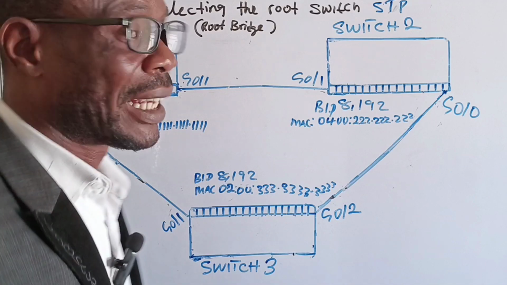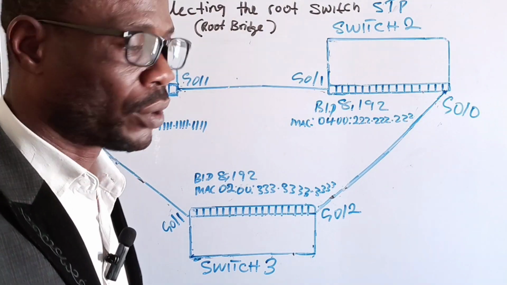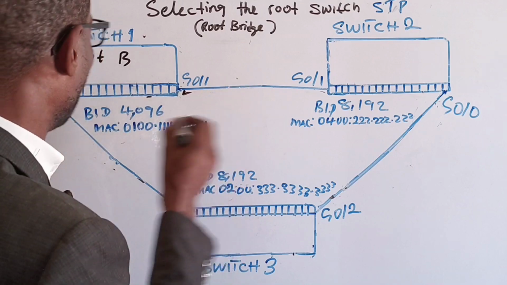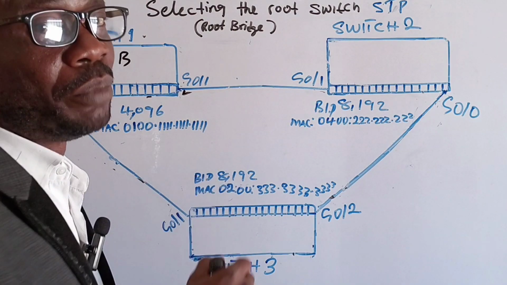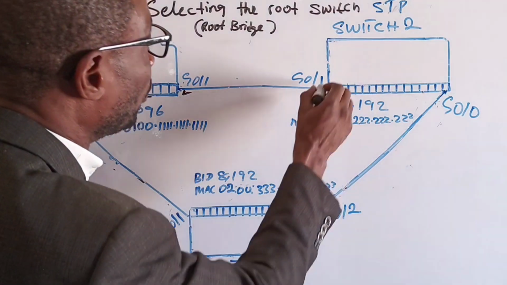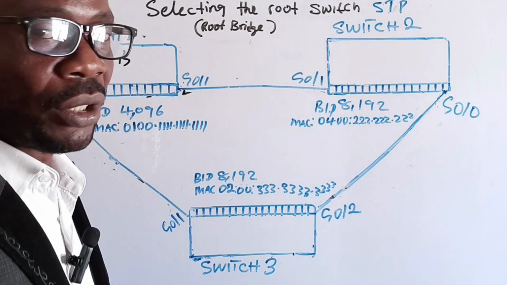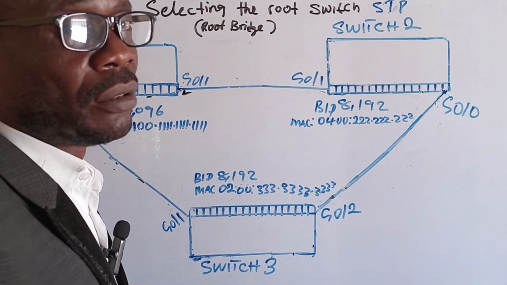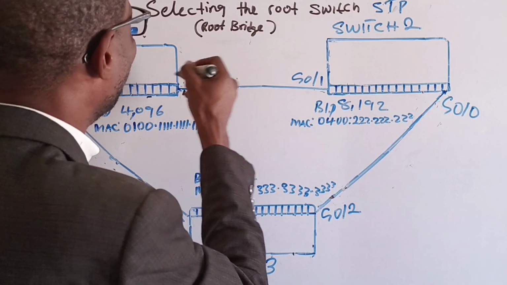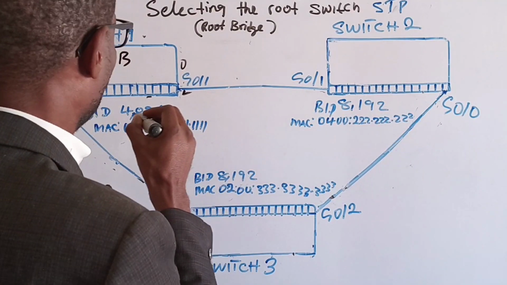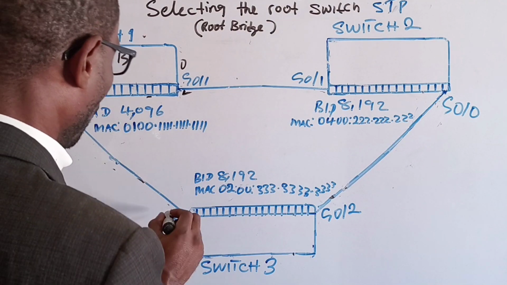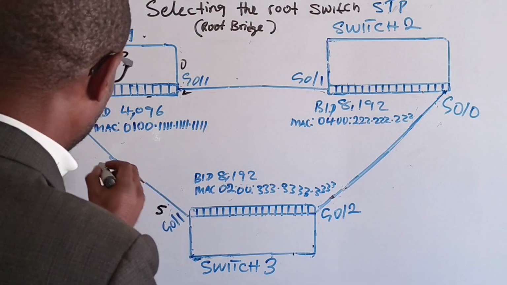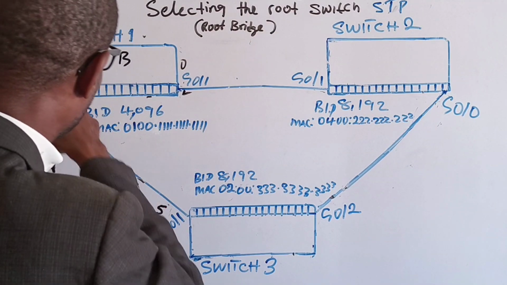Now they need to determine the root port. The root port is the port that is closest to the root bridge. This port here will be placed in the forwarding state because it's the root bridge. For the other ports to be determined as forwarding, there's something called root cost. This switch sees its root cost as 0 because it is the root bridge. The cost for this switch to reach the root bridge is 5, so 0 plus 5 is equal to 5.